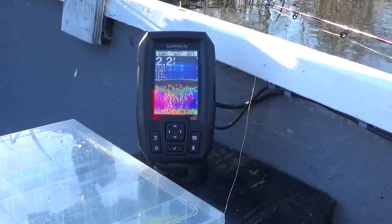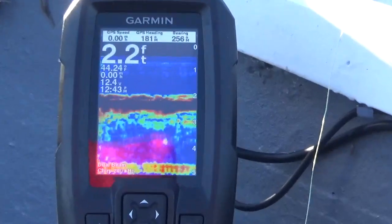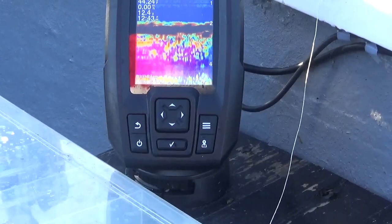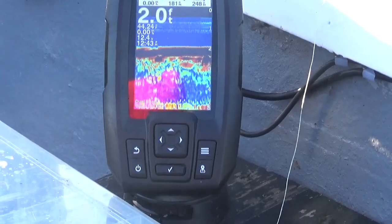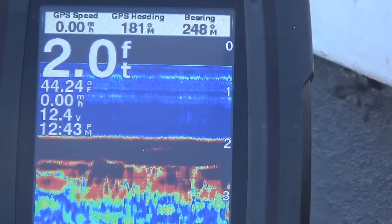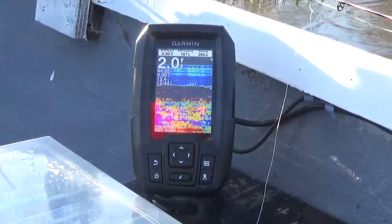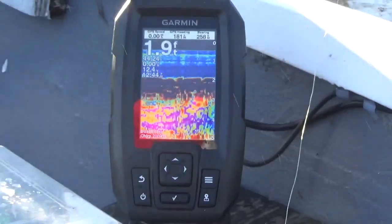Also on the boat, we've got a Garmin fish finder. We often use this for bream fishing, or sometimes in the summer we've taken this boat out for thornback ray fishing, just general sea fishing. If you can see on there, we're parked up near the bank, so we're at 2 foot of water here. This is another great thing to have on your boat. You don't really need it for pike fishing, but for roach fishing and all the other sorts of fishing, it's a great thing to have.